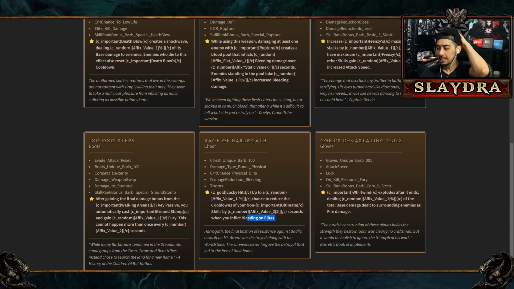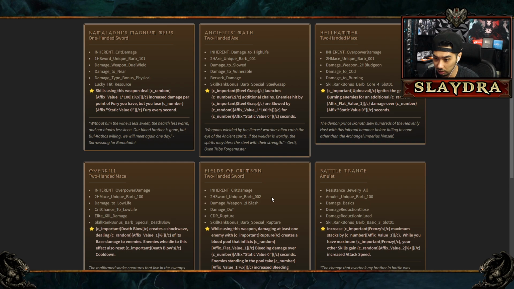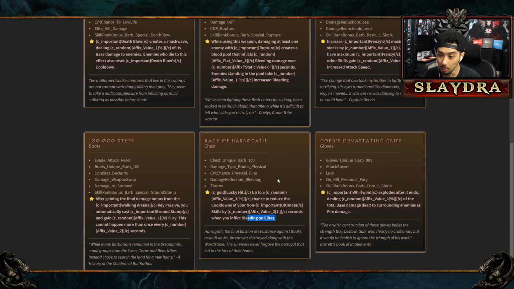On Elite. I'm guessing world bosses and any pinnacle or special bosses count as elites, but that could be really good. This could be one of the best. There's no real chess piece right now, right? Okay, so at the moment, these are going to be the best. This is best in slot for, oh my gosh, that's crazy.